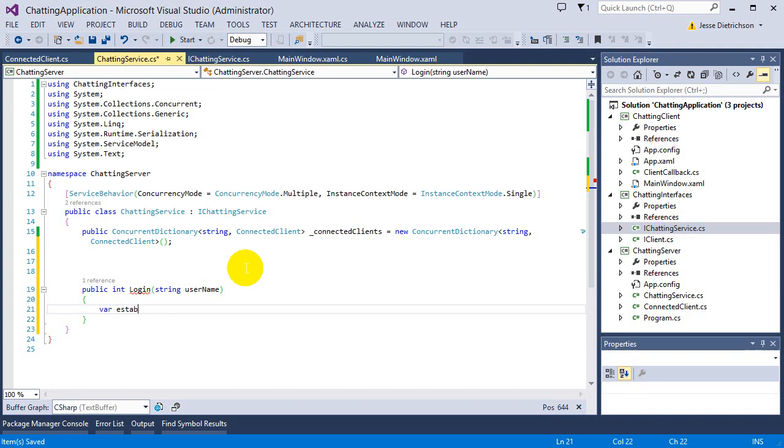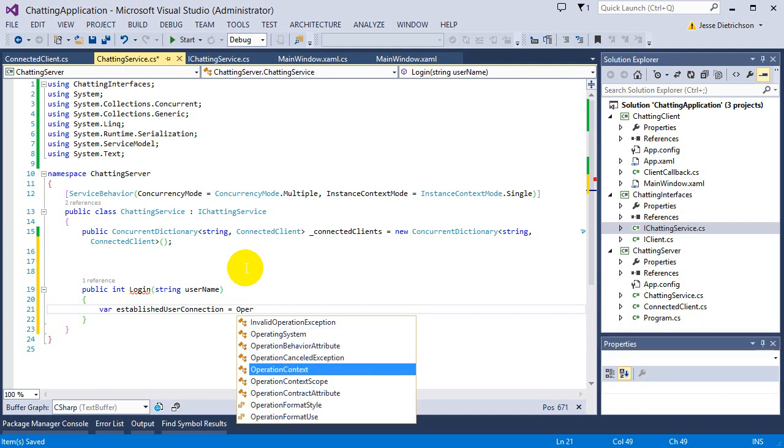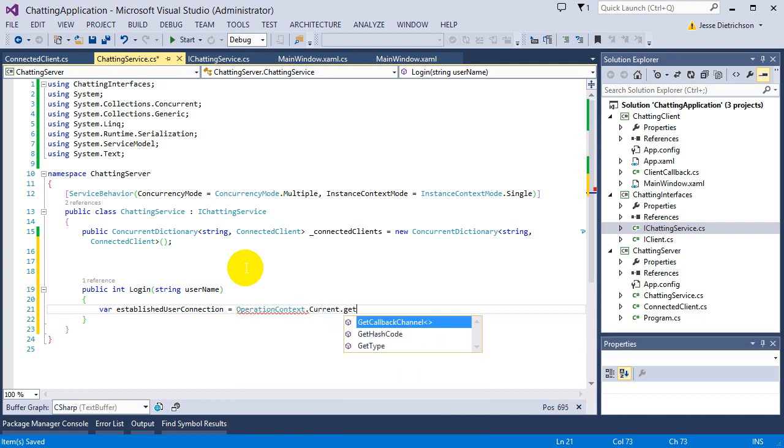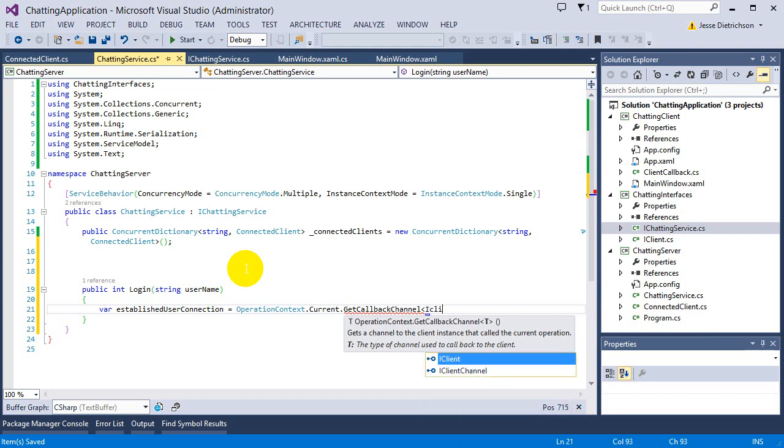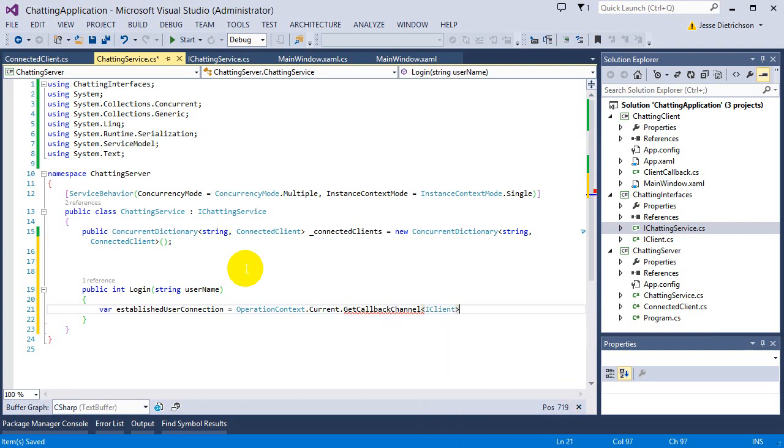This is the established user connection that we have, equals the OperationContext.Current.GetCallbackChannel for IClient. That will get the current user that's connecting. So the current person that's making the call, whoever's calling login, this will get their callback channel and store it into there.